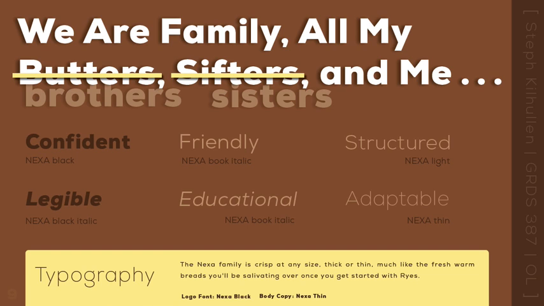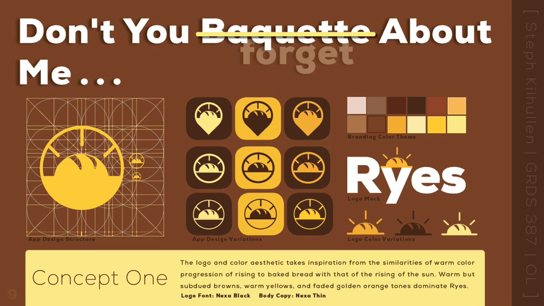Next, the type family proved to be a viable choice given that the thick, bold weight of Nexa Heavy to the very proper structural thin weight of Nexa Book and Thin matched the concept I was going for. Each font could be easily read at any size, which would make it practical for both phone or tablet app use. The logo, I will admit, has been my biggest challenge as of yet.